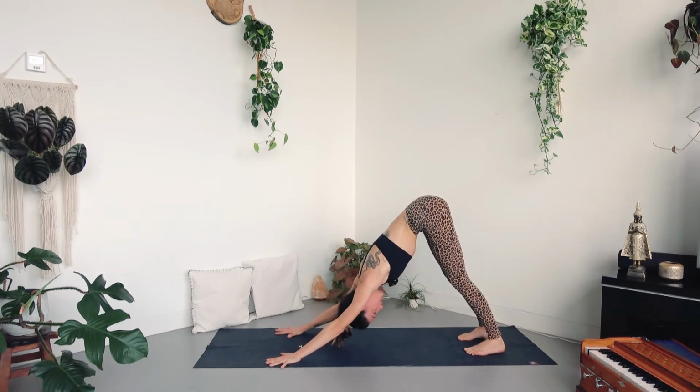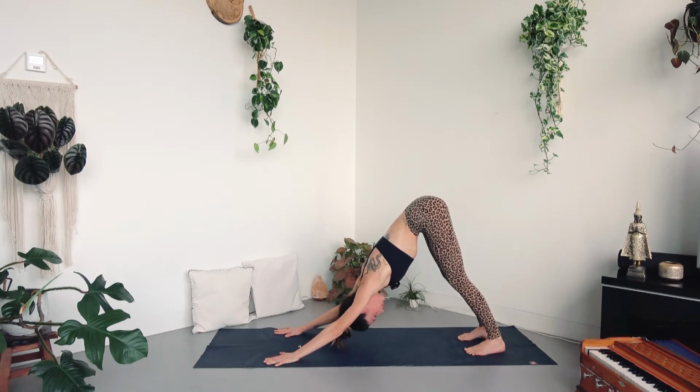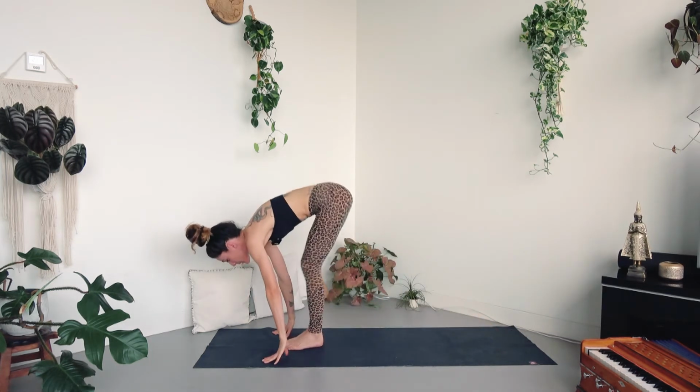One. Inhale. Exhale, two. Inhale. Exhale, three. Inhale. Exhale, four. Inhale. Exhale, five. Look forward, inhale, step or jump your feet to the front of your mat.